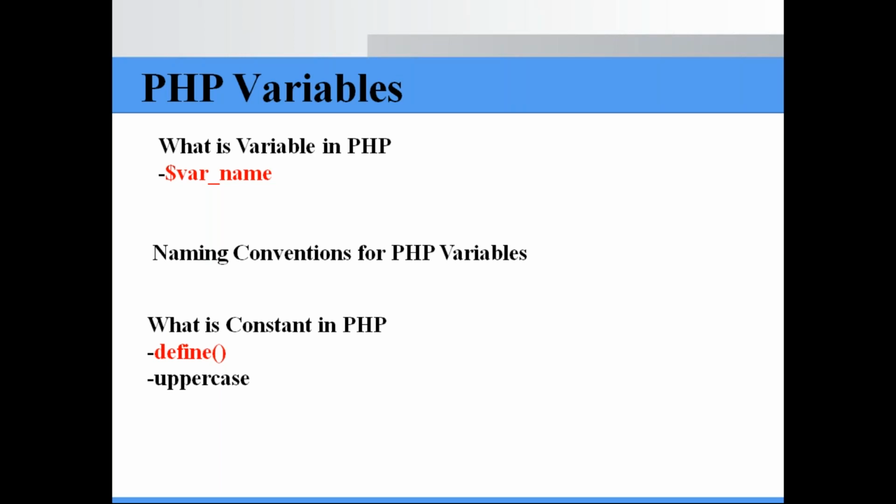As you know, variables are required in programming to store some kind of text data, Boolean data, or integer data, right? And after that, we work with that data. If you want to store or hold some data, definitely you need some variables. And PHP also needs variables, and PHP variables always start with the dollar symbol. So this is the mandatory thing we need to remember.